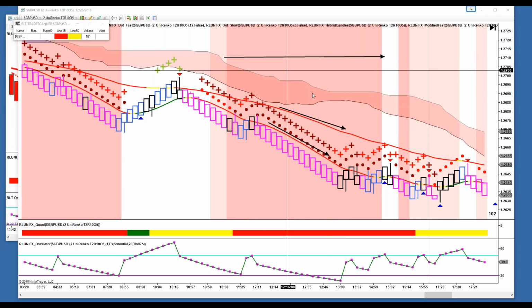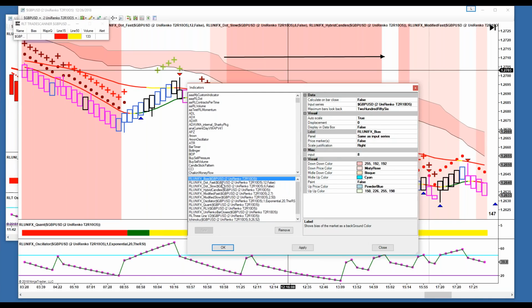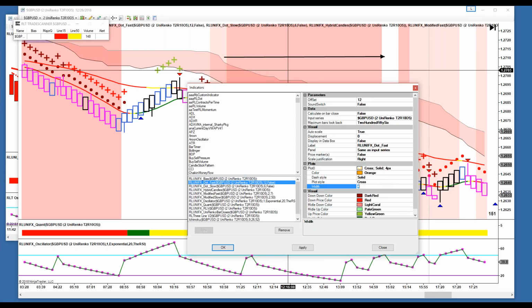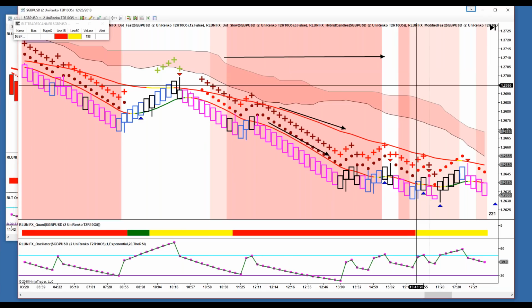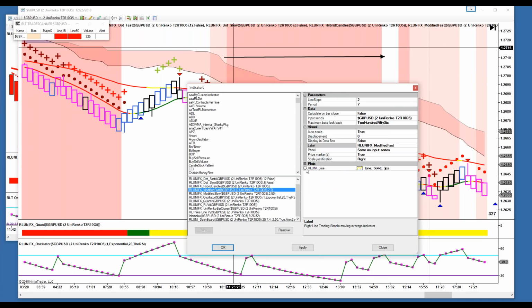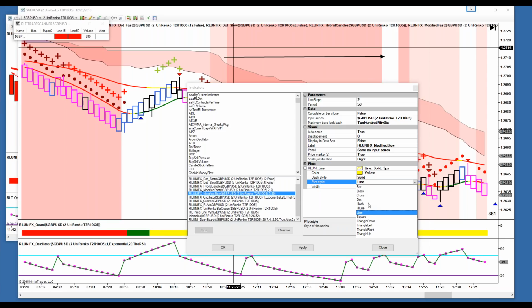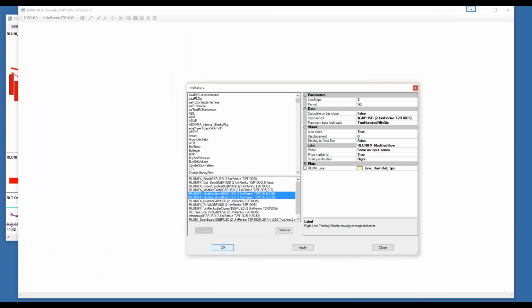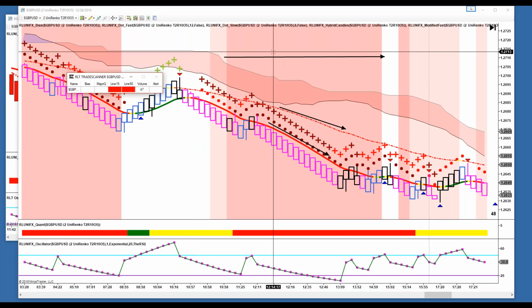There's just one thing I want to change, and I'll do this really quickly. I want to make our modified fast 5. Whoops, this is the wrong one. Let me close it. I just set this up, and our modified fast, I want to make 5. You can format this however you like. And I want to make our modified slow 3, but I don't want to keep it solid. I want to make it dash dot. So let me reformat it like this and just reset the template.